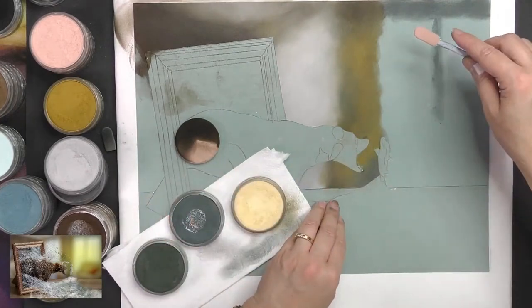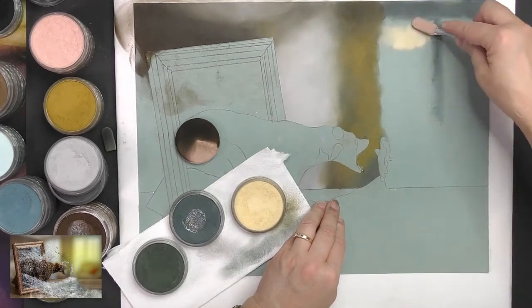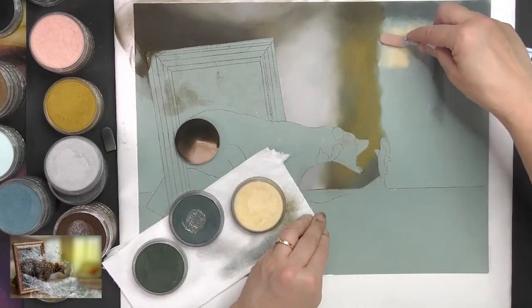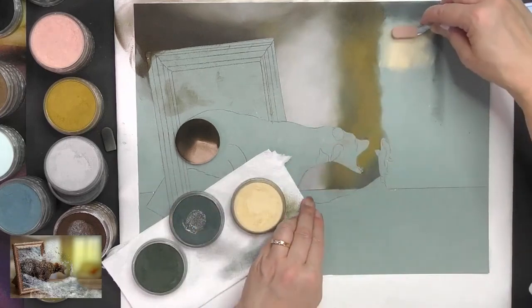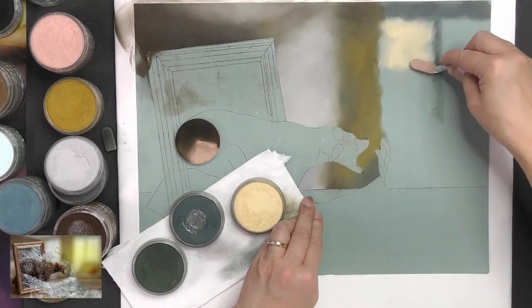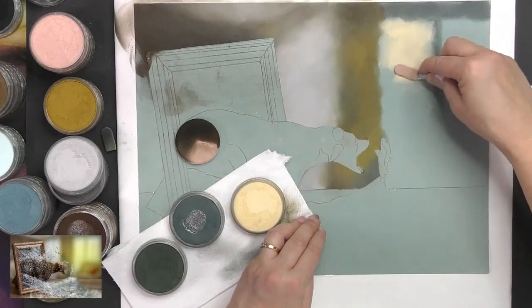Yellow ochre tint. It's almost like a window, isn't it?